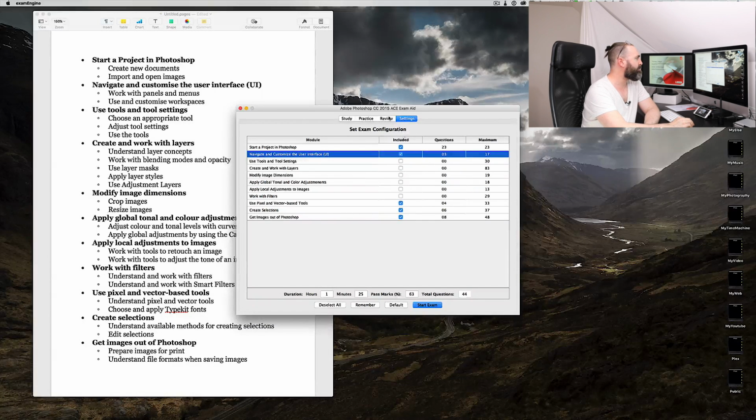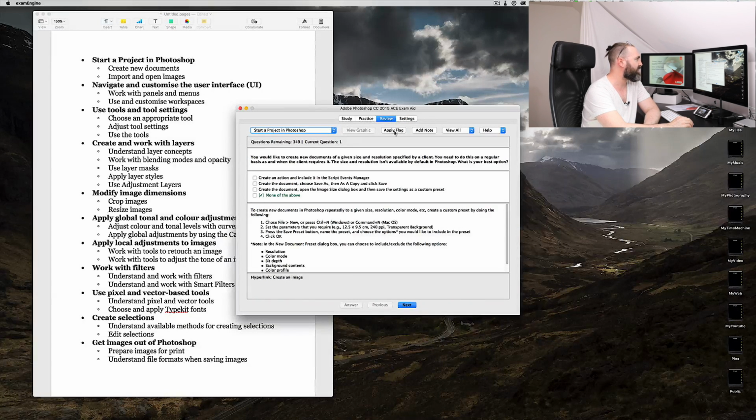And finally, the last mode, which I honestly did not use, is the review. The review is basically a cheat sheet of all the questions. You see, I said 360. In fact, it was 350 questions. So you basically go through each of them, and without taking the test, you can see which one is right, which one is wrong, and why the answer is the way it is.